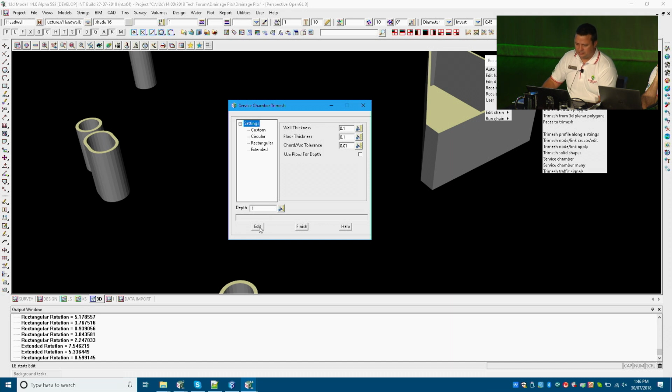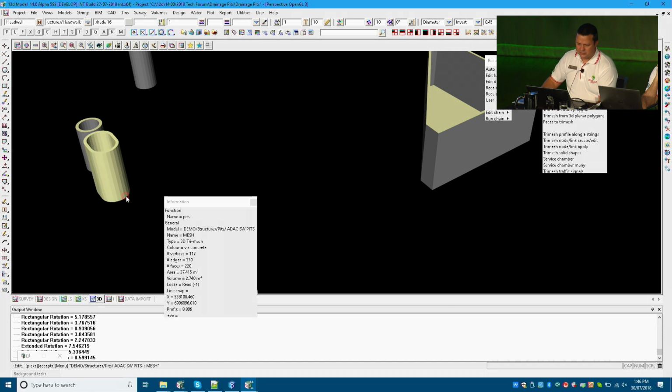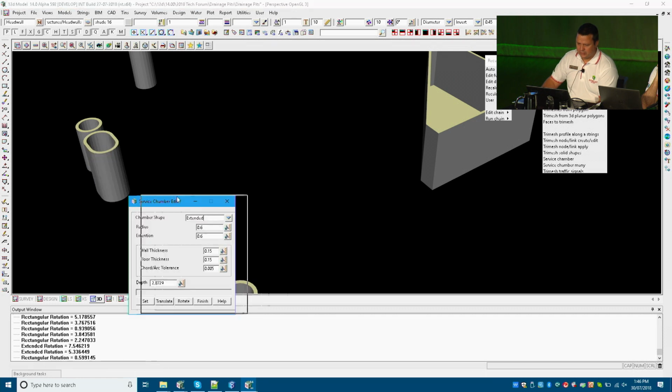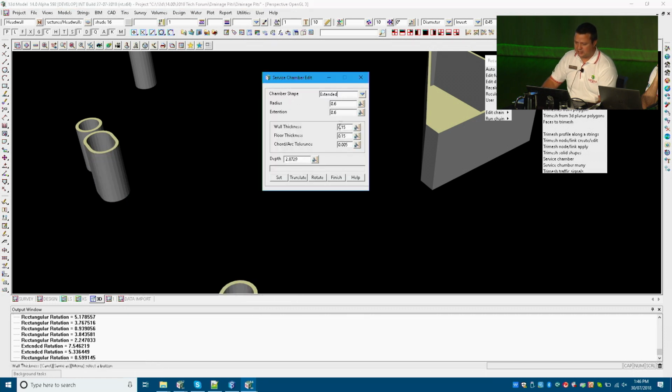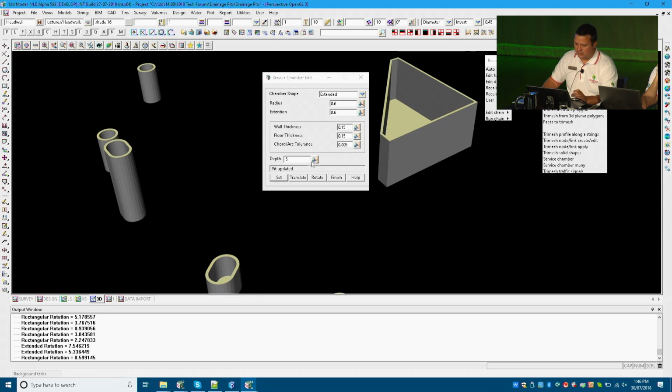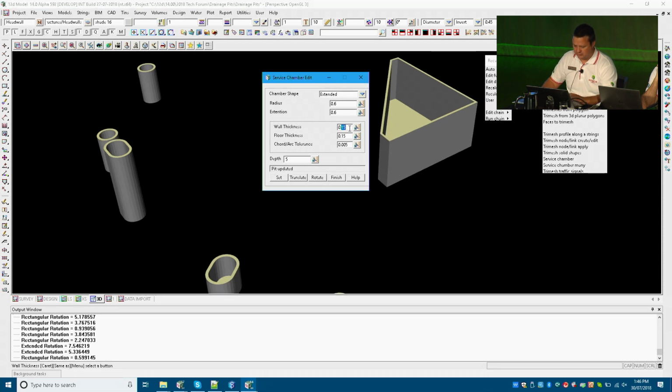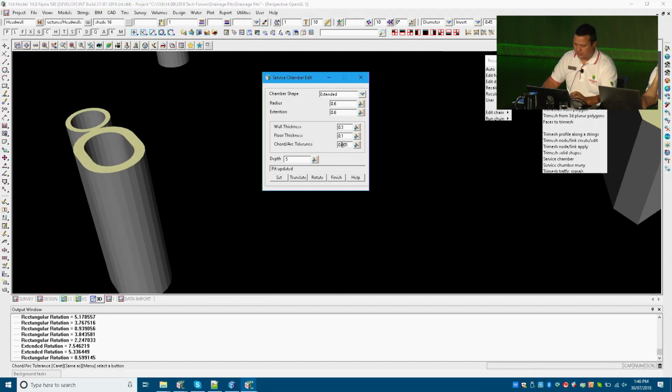So if I hit edit, I can pick this one here, and it knows it's an extended pit, and I can change the depth to say 5, and it will make the pit bigger. I can change the wall thickness to 0.3, and you can change the floor thickness, and you might want to make it less hungry when you write it out to IFC.